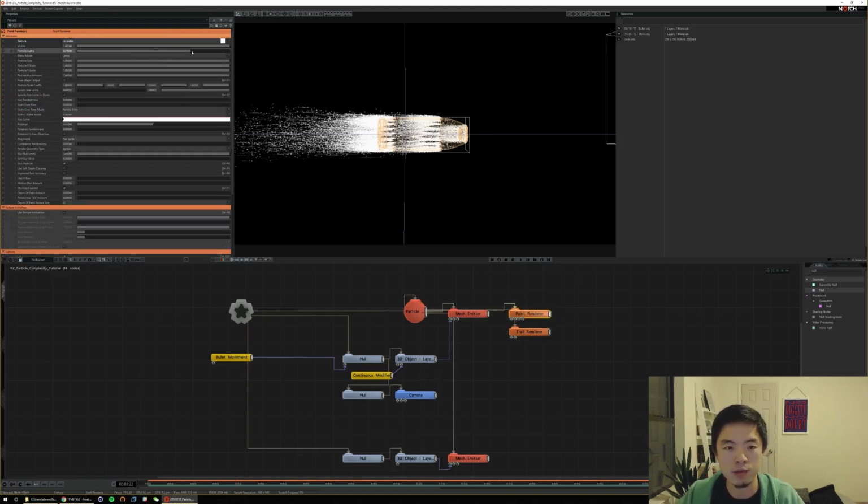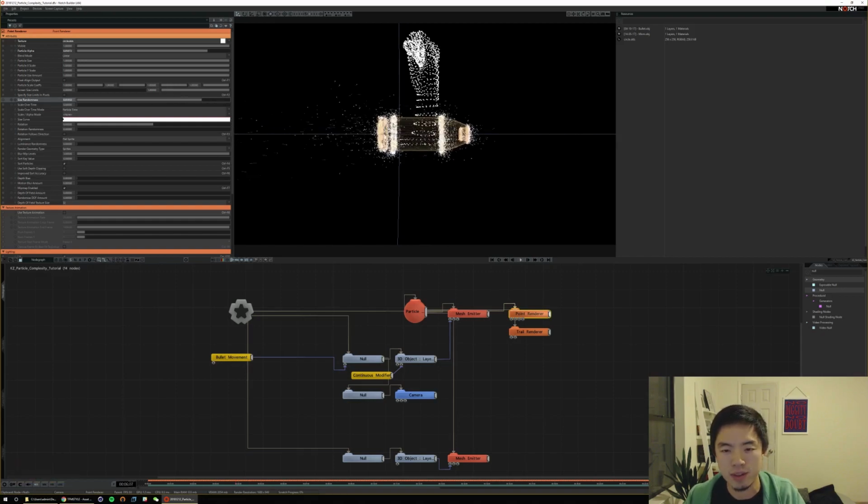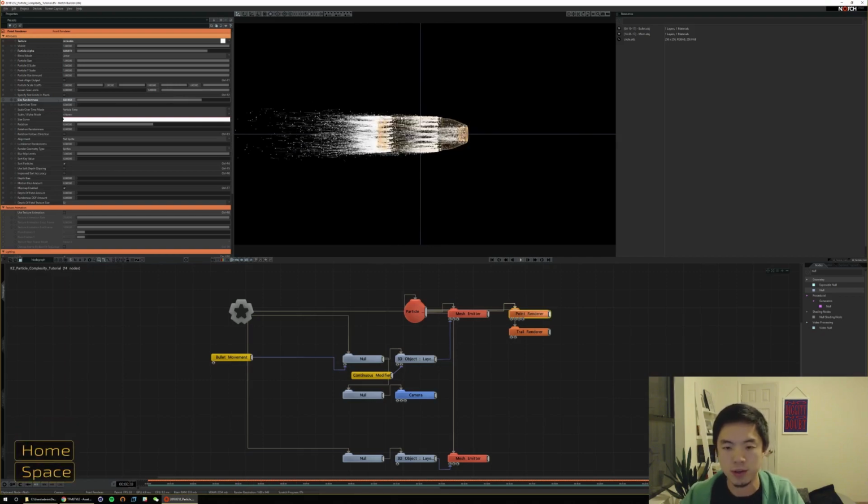One thing that I think is really important with the point render to make it look a little more natural and organic is this size randomness. Right now you'll notice every single particle is the exact same size, and it makes it look a little artificial. So I would typically like to increase this randomness a little bit, and you'll see some of the particles get a little smaller here. And that just helps make this look a little more natural, since, hey, not all particles are made equal. And right there, this is pretty cool already.